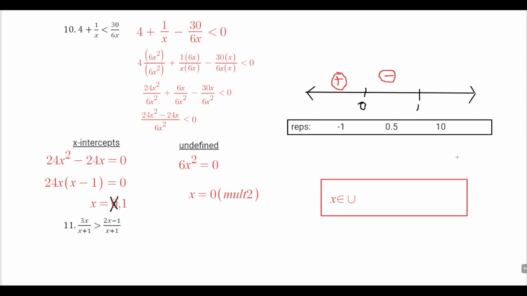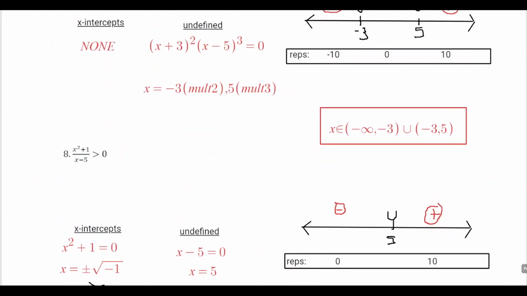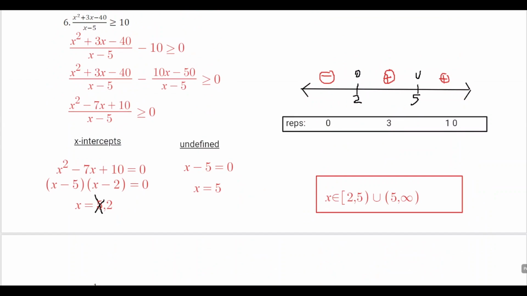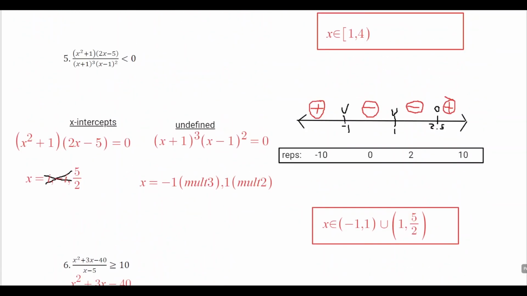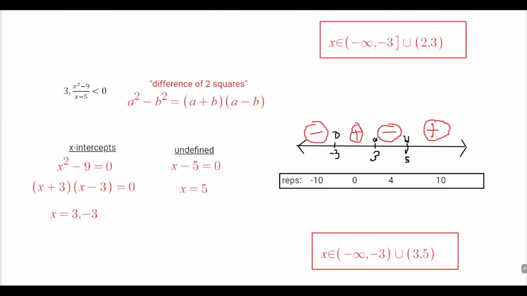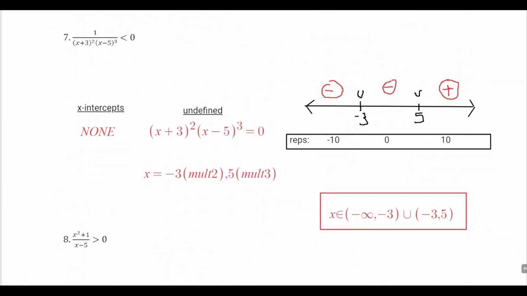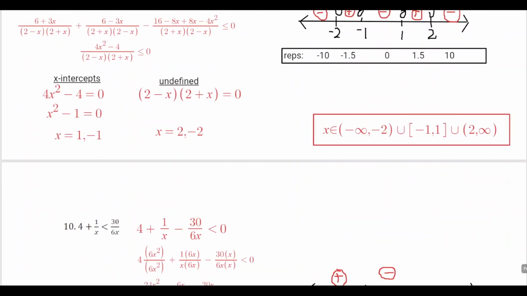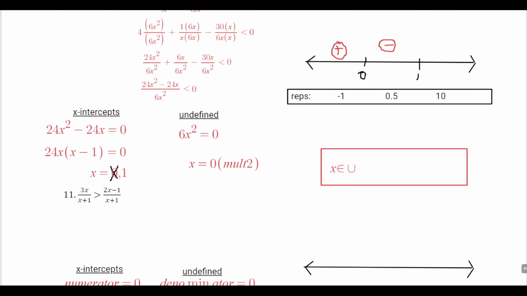Yeah, well, everything looks good here. And you know what? Now that I'm thinking about it a little bit more, we did have this exception for when the x-intercept was at the same place. On the last time that happened, let's see, which problem was that on? That was on number 6. We saw the same thing happen where the sign did change. But that was not one that had a multiplicity. Maybe this is the first time where that multiplicity matters. Okay, so it looks like there's a little exception to my theory, and that's when we have a hole in the graph, which we haven't really talked about yet. But basically, if you have one of these x's kind of canceling out.